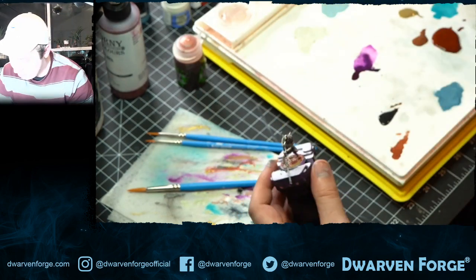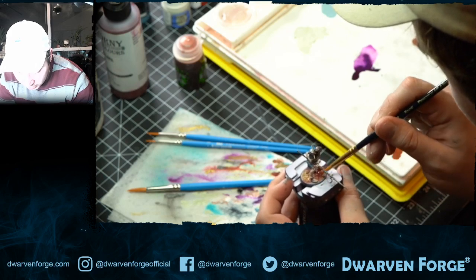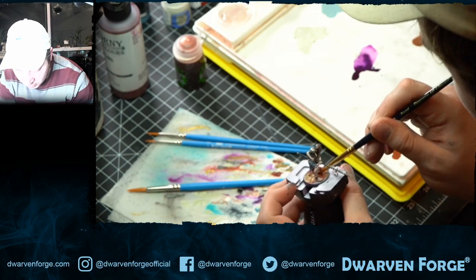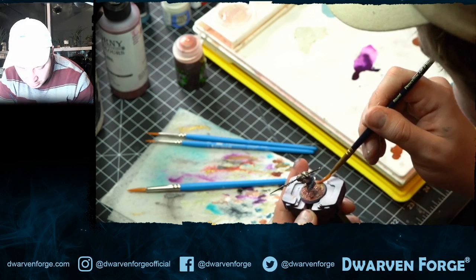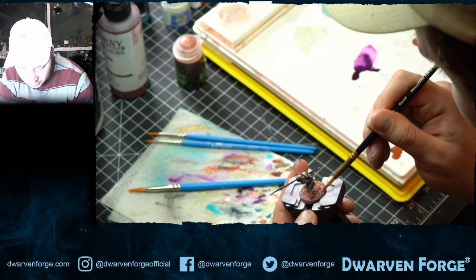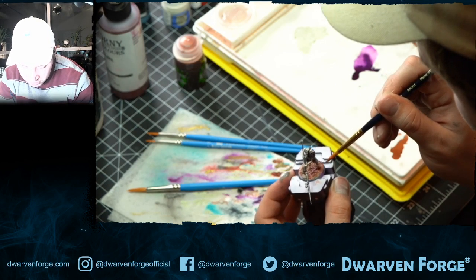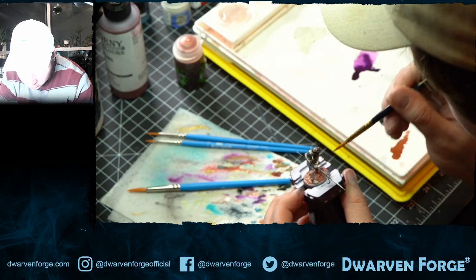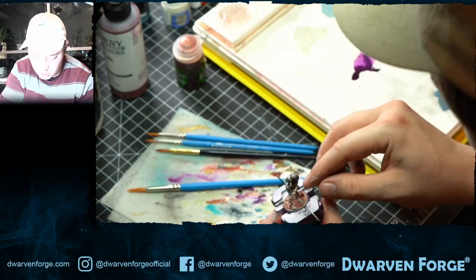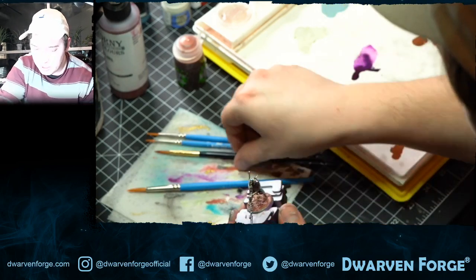So, this might even be a little too much. I'm going to just kind of blend these together a little more, not to make them so starkly different across. But I do kind of like the different shade. Oh, this boy is a little loose. I might actually have to tug that off, which I don't mind because we also have little tufts that we're gonna stick on the base.